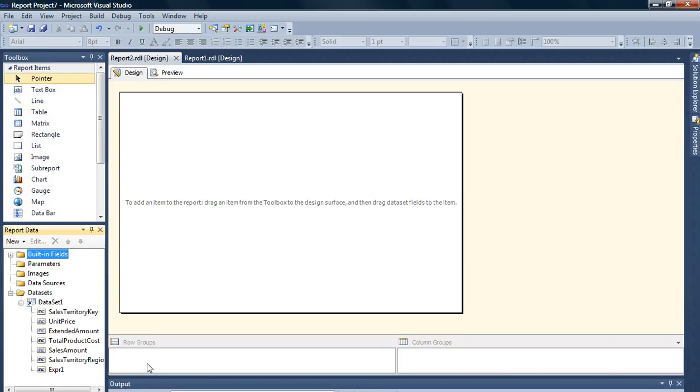Welcome to this tutorial. We're going to go over reports and report server, and we're going to focus on adding a chart to our report today. We're going to cover adding a chart, assigning fields to that chart, and doing some basic formatting in that chart as well. And we'll move on to working with multiple data series as far as that chart is concerned. So welcome.